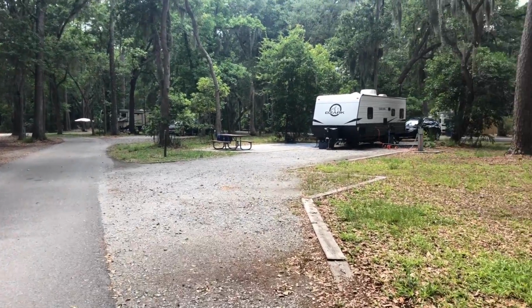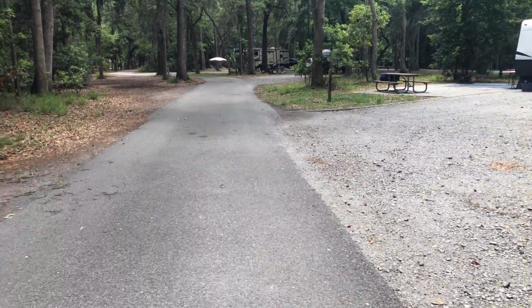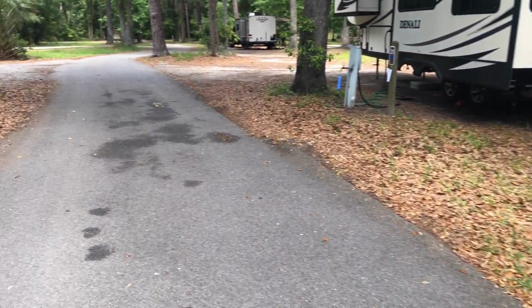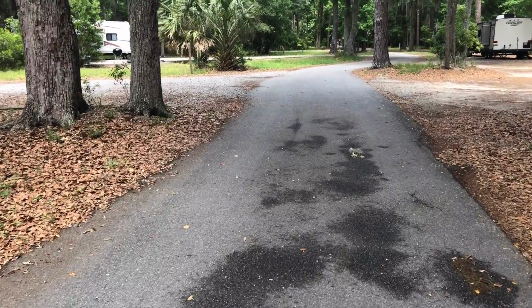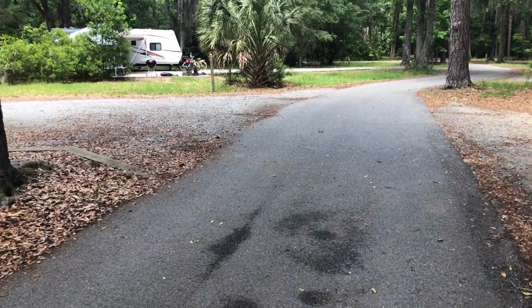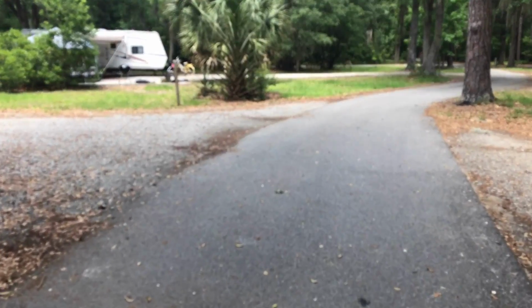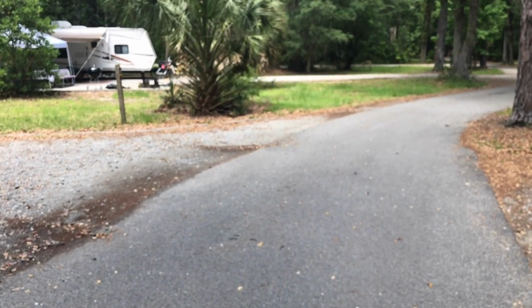This is by far one of our favorite parks we've been to, just because of all there is in the area. Plenty to do, plenty to keep you busy. So make sure you put Skidaway Island State Park just outside of Savannah, Georgia on your list. We came in at an overall rating of 4.25 stars, mainly because of just a couple of detractors as far as the activities within the park itself. But other than that, we rated this higher than any other park we've rated. So be sure to check it out and let us know what you guys think.